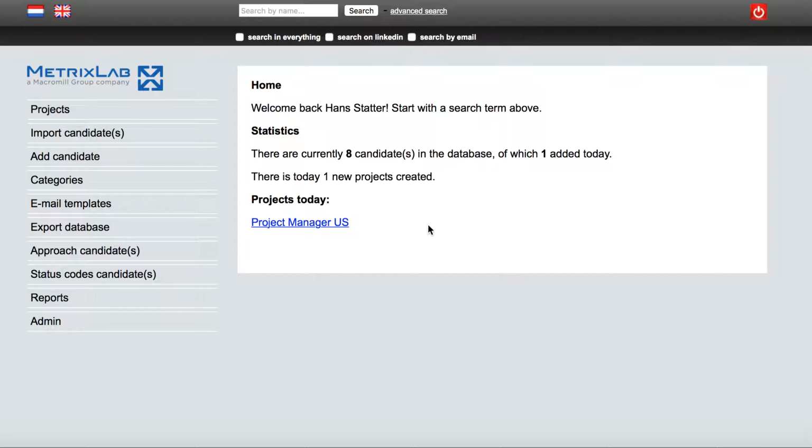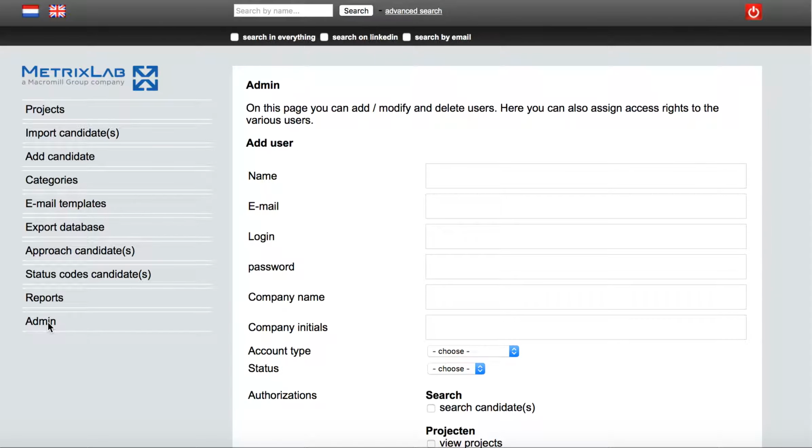I'm going to show you a few additional features we haven't covered in the first two videos yet. And I'm going to start with the admin feature, which is here. So the admin is actually how you add or modify users. So it's very important for you if, for example, you want to work with a hiring manager or you want to work with a recruitment party and you want to give access to the platform to those people so they can do their part on the project, or for the hiring manager they can follow the project.